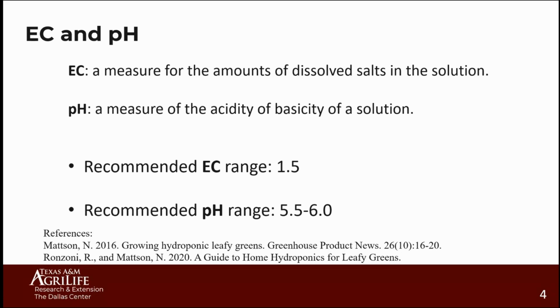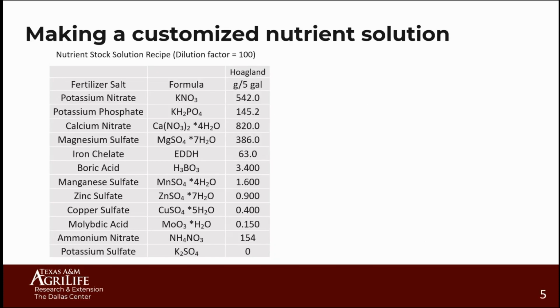That's because different nutrients have different solubility under different pH. Some nutrients might not be soluble in water at a very high pH. So that's why it's important we monitor the EC and pH in your nutrient solution, to make sure these nutrients are available to our plants and are in the desired concentration range.